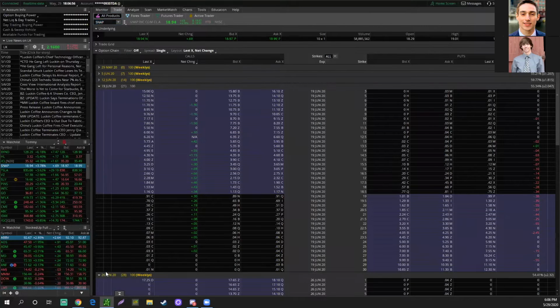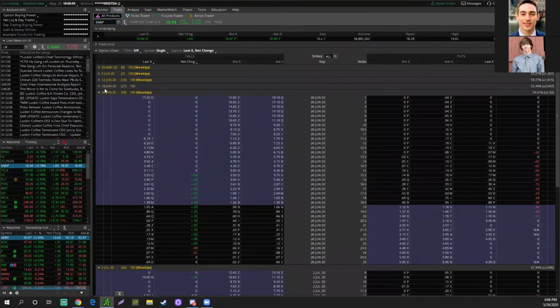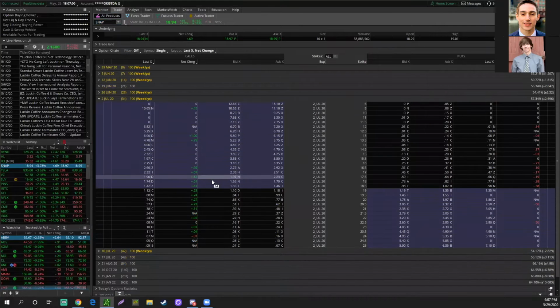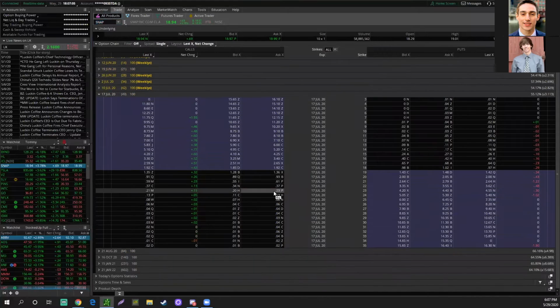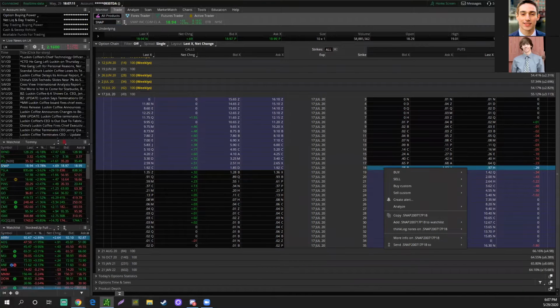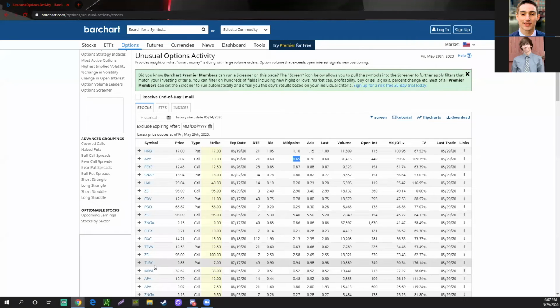Generally, this is not always the case. It's just like a general rule of thumb. Generally, most of the time when institutions long options, they are either in the money options or they are right at the money. And if they are not at the money or in the money, they are out of the money, but they have a ton of time in them. So keep that in mind.